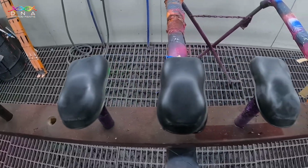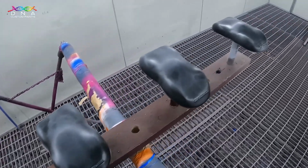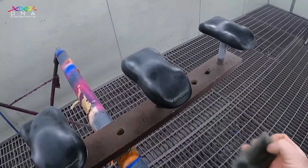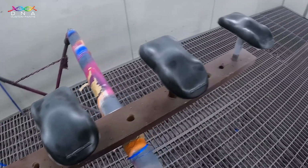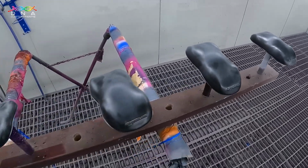Alrighty guys, so here we've got our three small shapes and we've got our three medium shapes. I've used a piece of grey Scotch-Brite and just scuffed these shapes down so we get adhesion with our base coats and our metal flake.